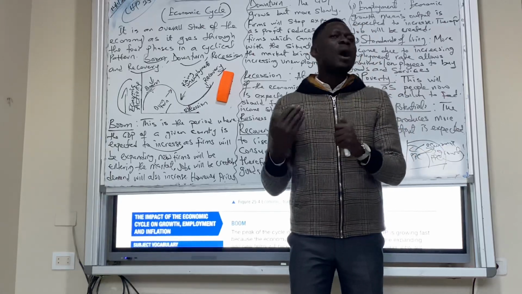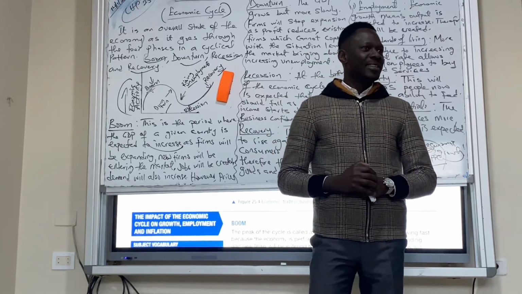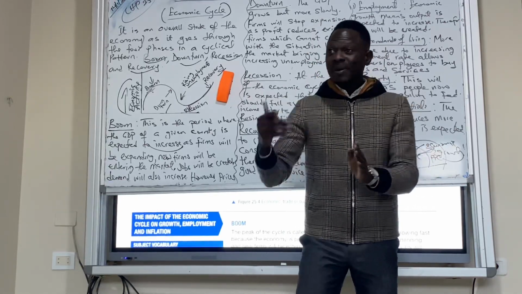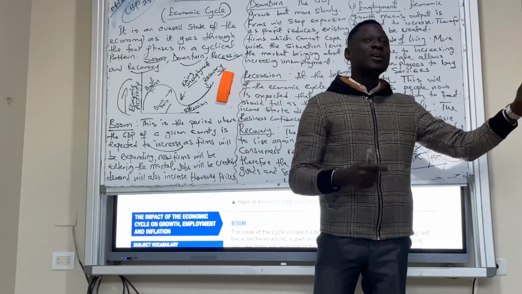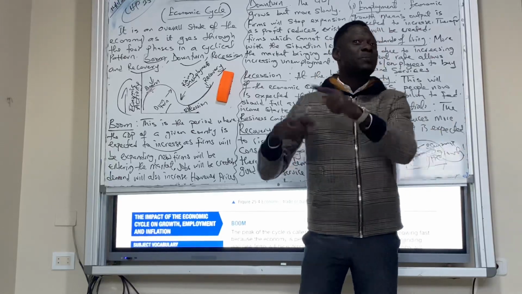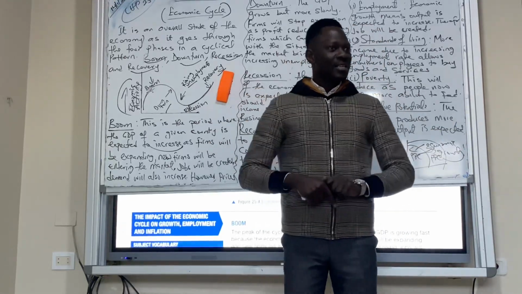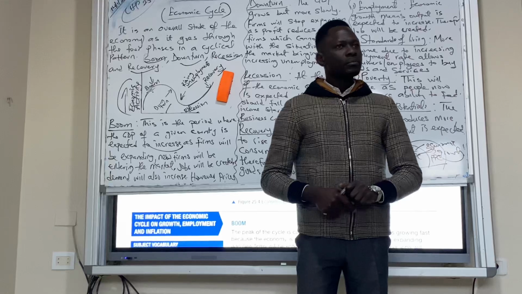So when demand increases, what happens with price? Increases. Do you get the point here? Because demand for goods and services is increasing, the price for those goods and services has to increase. Why? Because suppliers have to respond to the increasing demand. Yes? Can you explain that part again?